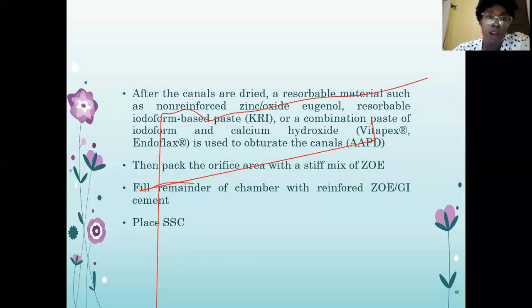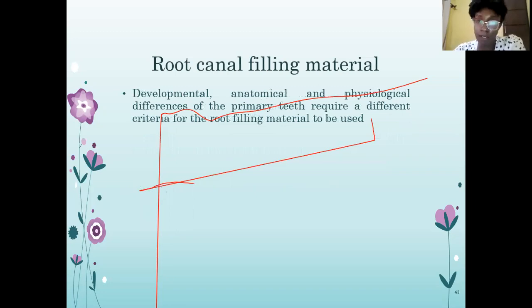Some of the time, depending on your assessment of your tooth, if you're concerned about the radiolucency, before you place your stainless steel crown, you may give it some time, a month, 2 months, to see whether or not on your post-treatment radiograph there's improvement in the radiolucency before you place your stainless steel crown. But it is recommended that you place your stainless steel crown.